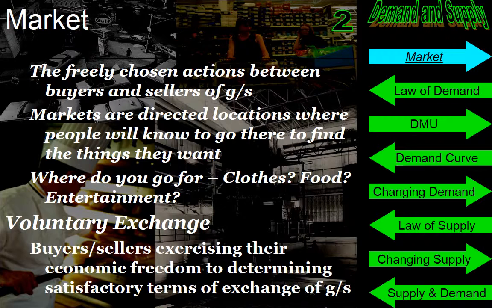Now, one of the things that makes all of this possible is the fact that the exchange is voluntary. No one's making you purchase these particular items. And so buyers and sellers are exercising their economic freedom by determining the satisfactory terms for that exchange. How much money will you give me, and then I will happily give you the item that you are looking for. So, with all that in consideration, we want to talk about demand.